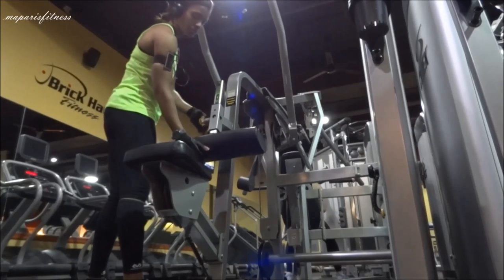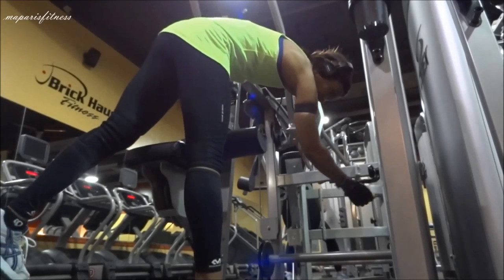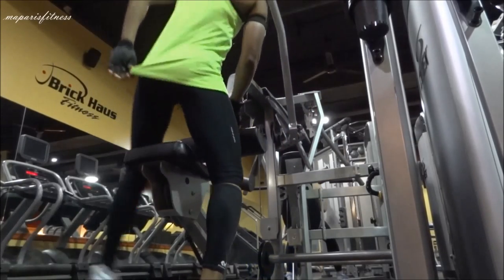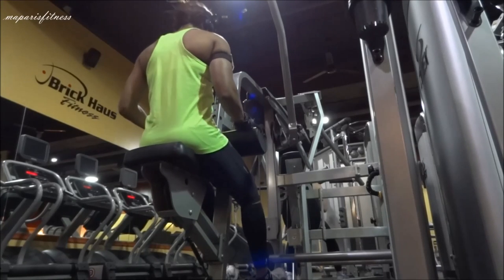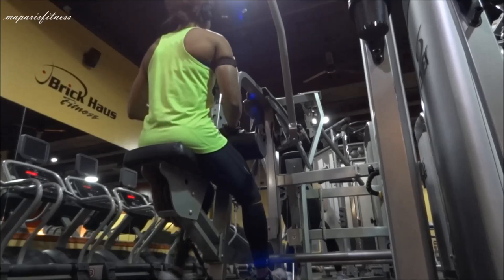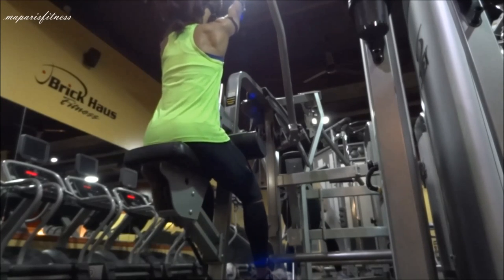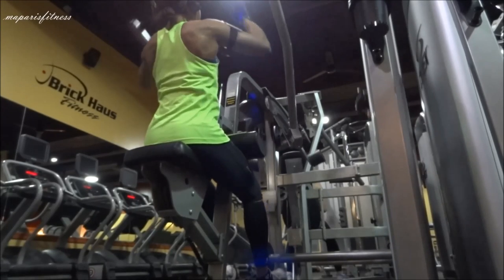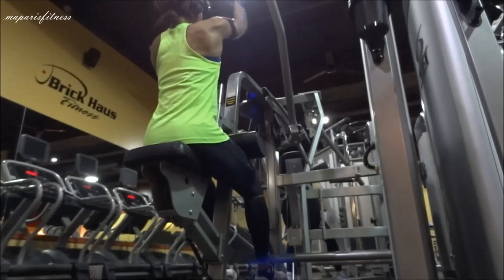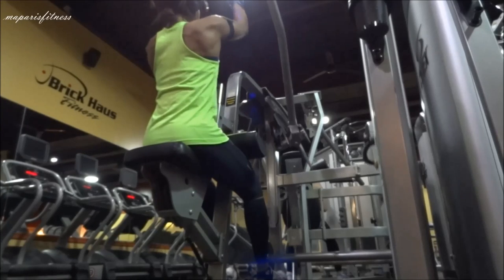One thing that I always do before using any machine at the gym is to check the weight that the previous member had left on the machine. I adjust the weight to my liking, adjust the pad, and then position myself correctly to start the movement. The key to every exercise is to always lock your body before doing any sort of movement. Locking your body means tightening your core muscles. You don't want your body to be jiggling around while you're doing your movement, so you don't get hurt.